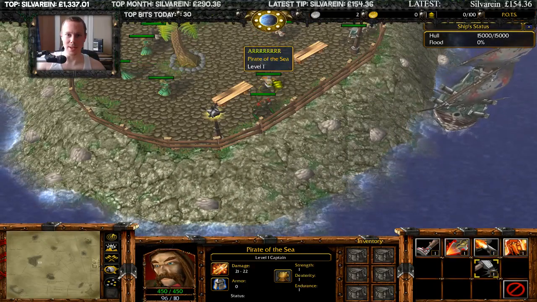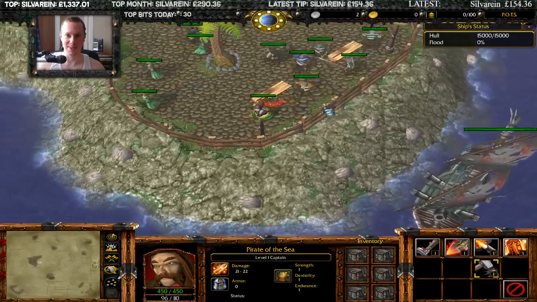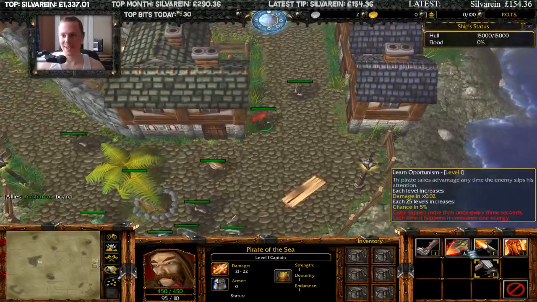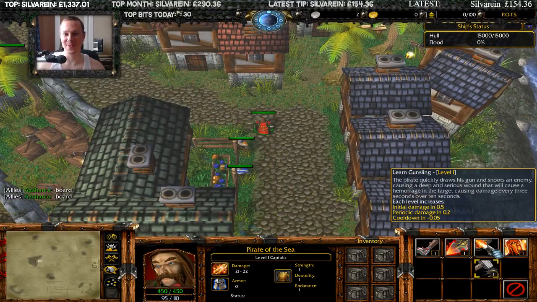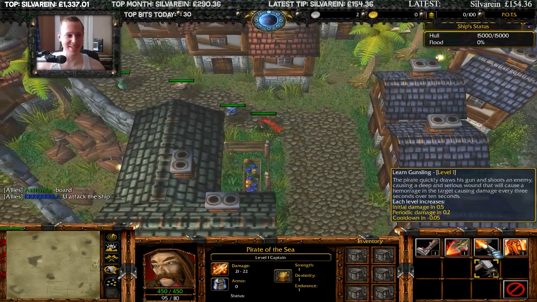Learn gunsling. Where the hell am I? Oh, did someone board the ship and take the ship? I thought the captain can only take the ship. Anyway, I'm going to run over here. Gunsling. Oh, wait, run over here, please. Thank you. Why are you right-clicking me? Let me right-click on you, and then I can read these abilities out.